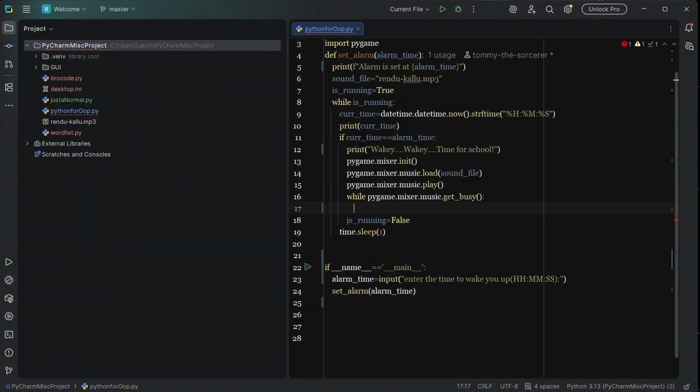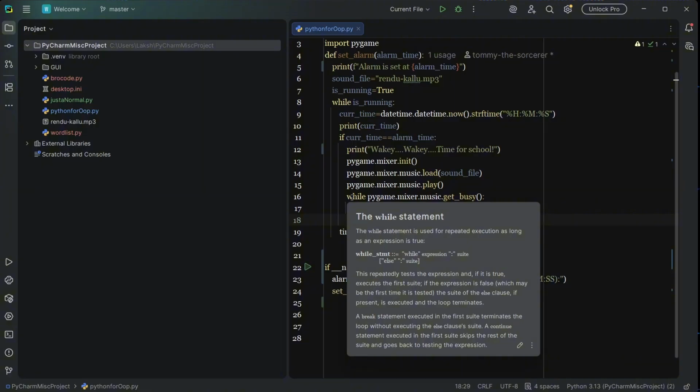It will return a boolean value, either true or false. So while true, it will just freeze the CPU for a second. After the music has finished, it will return false. So at that time, we will set is running false. Therefore, it will run correctly.